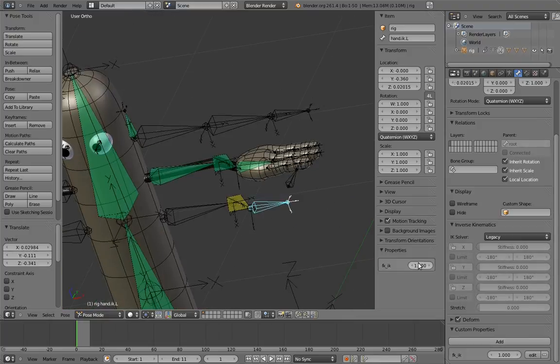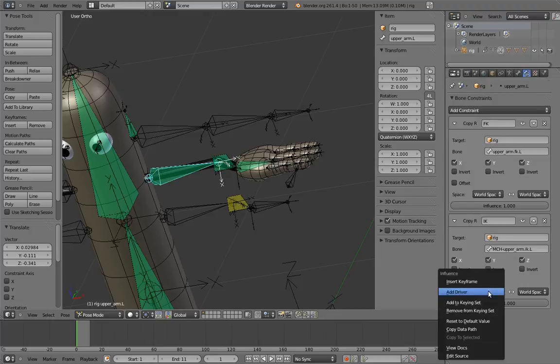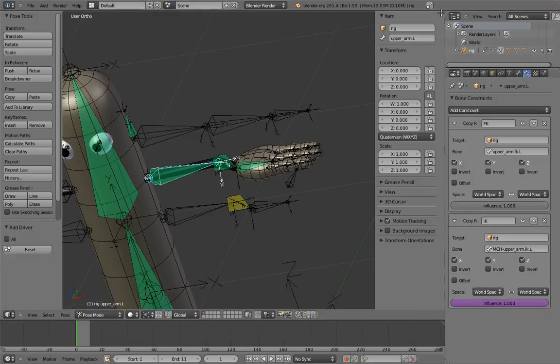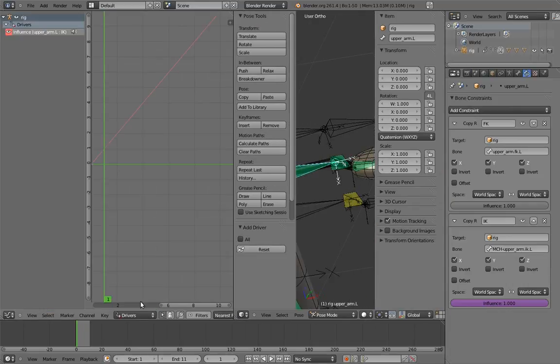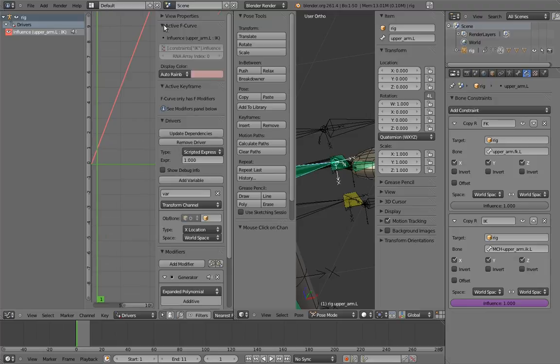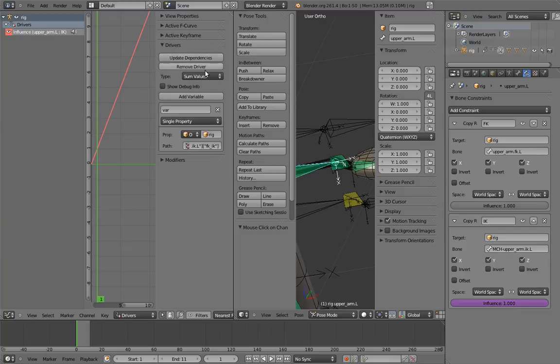And copy the RNA path of the custom property so we can paste it later on. Select the upper arm on the intermediate chain, and add a driver to the second constraint's influence. Now configure the driver to use the custom property. And let's try it out.